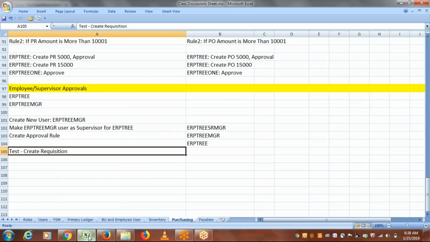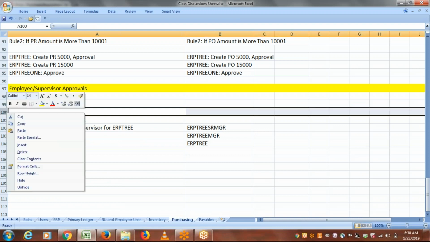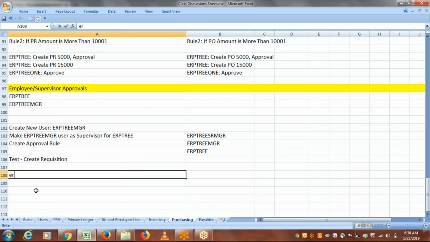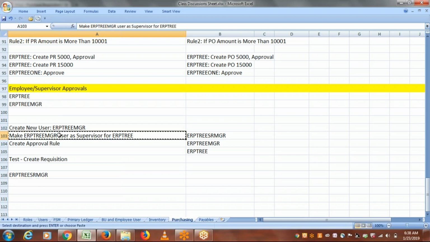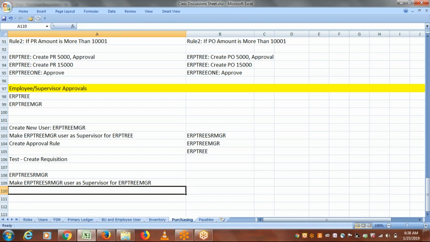Here we'll create one more user called ERP3 senior MGR, and we'll make the senior MGR user a supervisor for ERP3 MGR, and we'll update the rule.